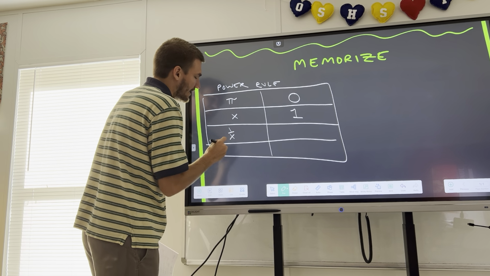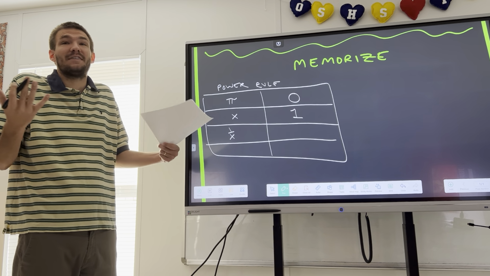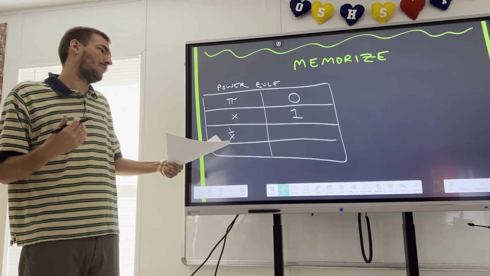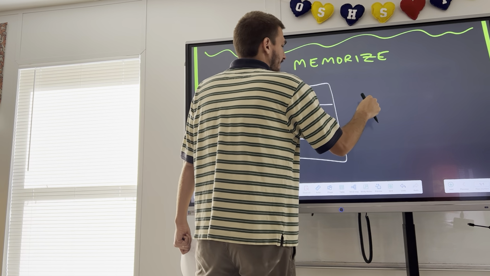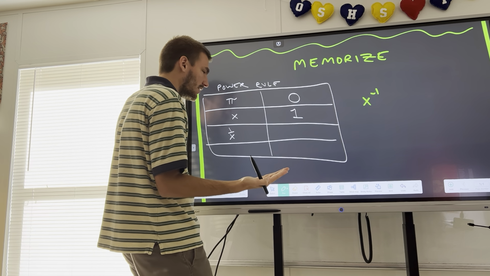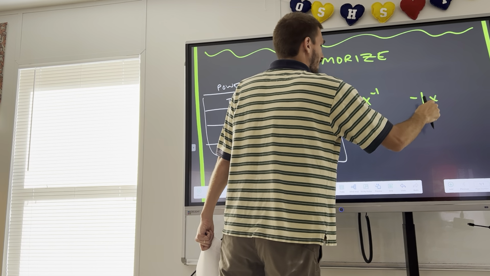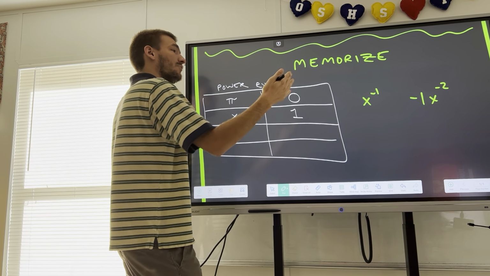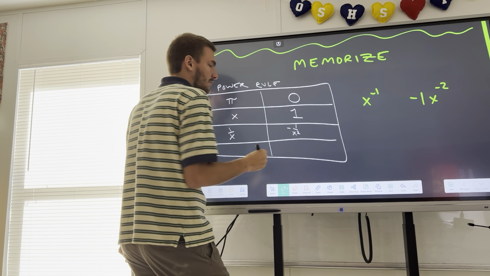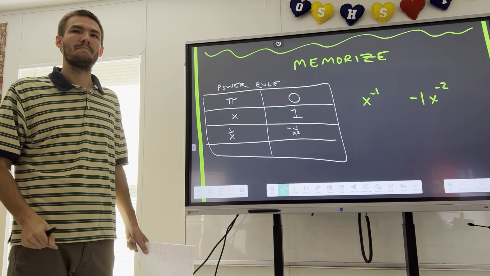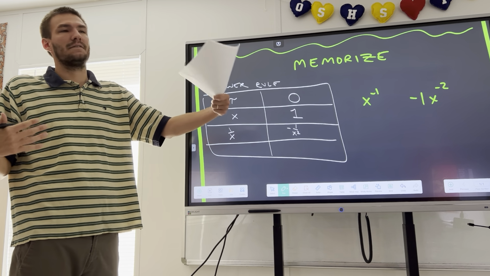1 over x. Now we could figure this out, but every time we come across this, we don't want to have to figure this out every single time. 1 over x is the same as x to the negative 1 power. Then you can put that negative 1 out front, and then you can subtract 1, making it negative 2. And so the derivative is negative 1 over x squared. We just did that. But hopefully we want to get to the point where we can memorize that, because that is a little bit annoying to do.